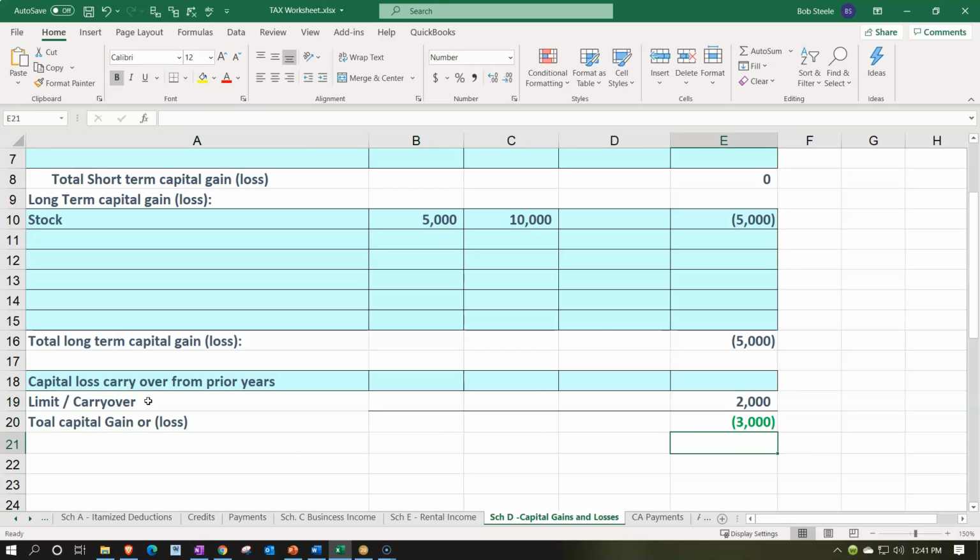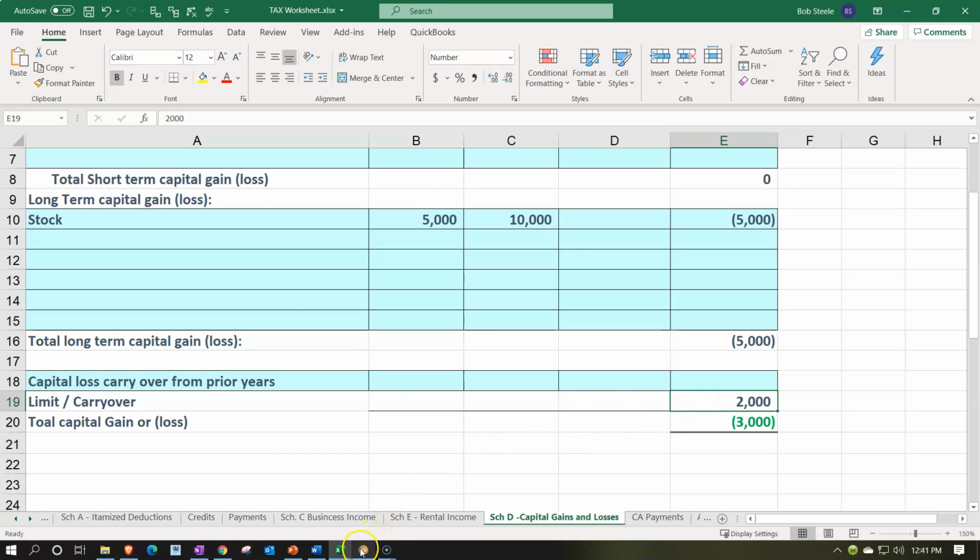So that means there was a $5,000 loss. It's going to be limited by 2,000, and that 2,000 could then be carried over possibly to future periods, either being taken in the future against other capital gains, or possibly being taken in the following year.